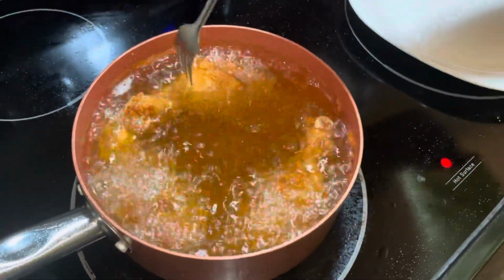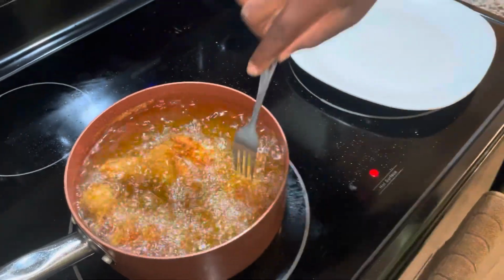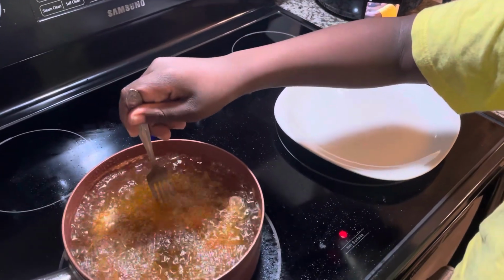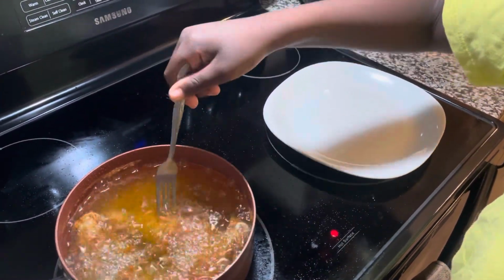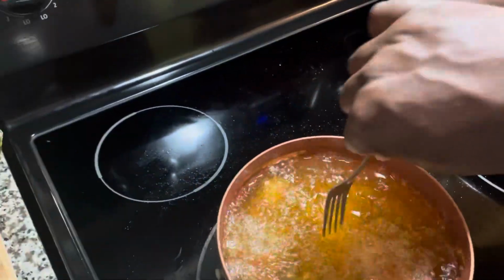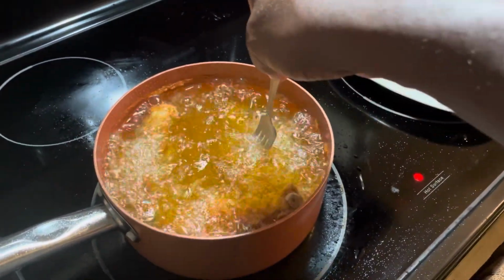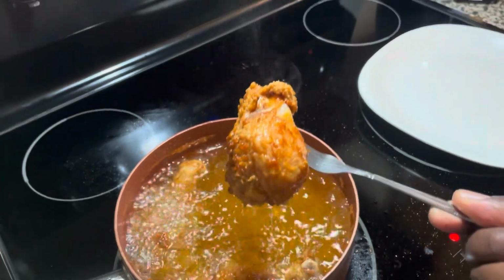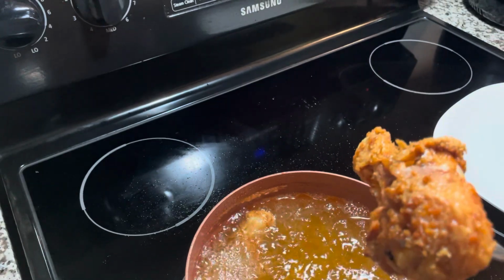Then you want to stab the meat part? Kevin, drop the ball. You want to stab the meat part? Right now, Kevin. All the way down. All the way down. Okay. I don't know how to do it. See how he makes it look so easy? Yeah, golden brown. Increase the grip a little bit.